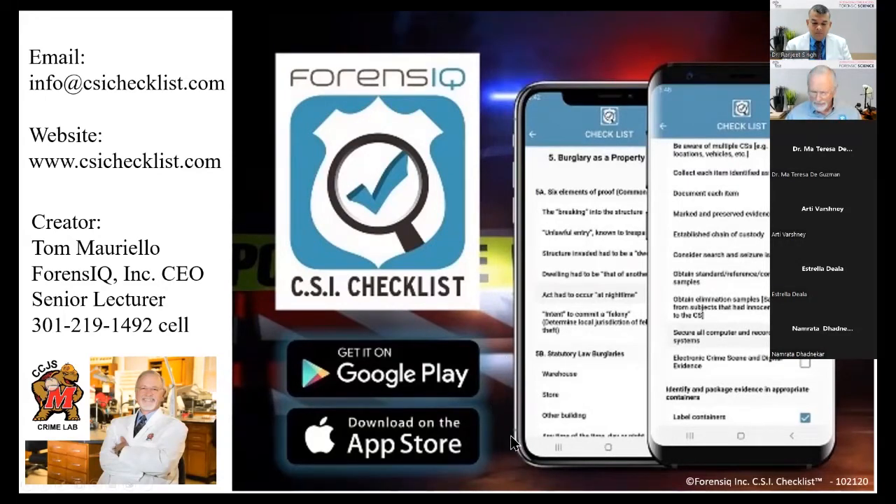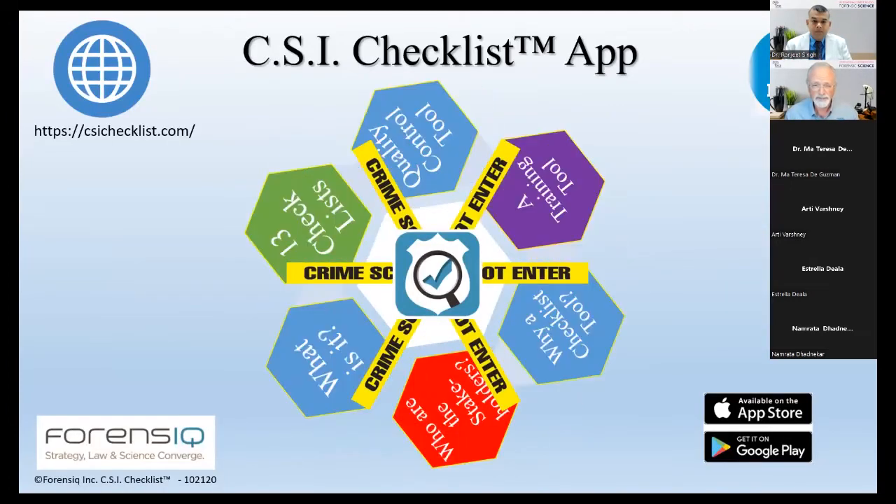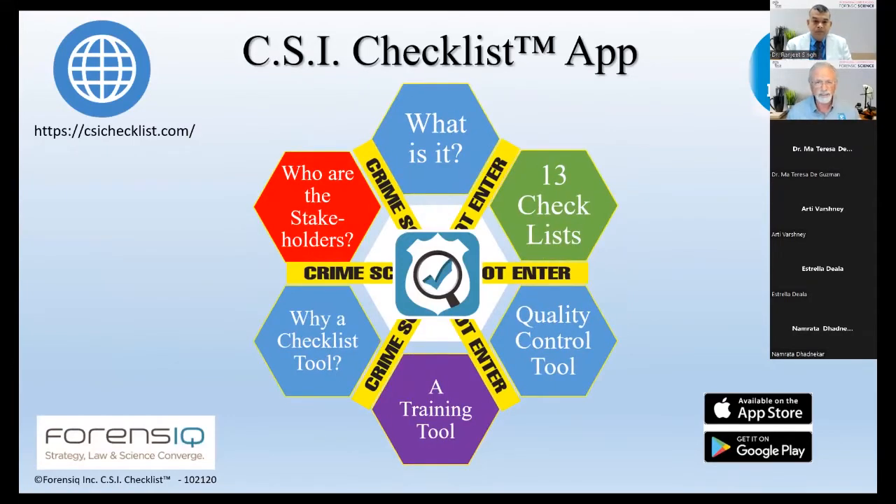With that, I asked: what can we do? We've been using checklists for years — hard copy checklists. But today's generation doesn't like hard copies. I have to make sure people understand that the checklist is a product of Forensic IQ, not the University of Maryland, although the University of Maryland certainly understands its significance. So what I want to do is tell you a little bit about the CSI checklist — why it's there and why it's important.